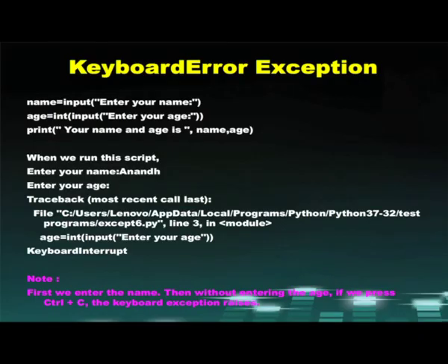The keyboard interrupt exception is raised when we try to stop running a program by pressing Ctrl C while giving the input. Consider the script over the console. When you run the script, it will expect you to enter the name. After entering the name, before entering the age, if we press Ctrl C, keyboard interrupt is raised.